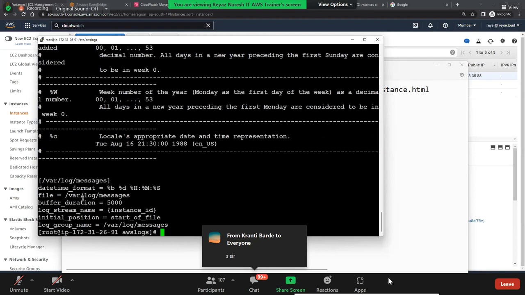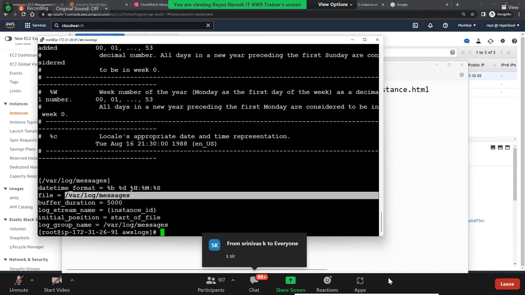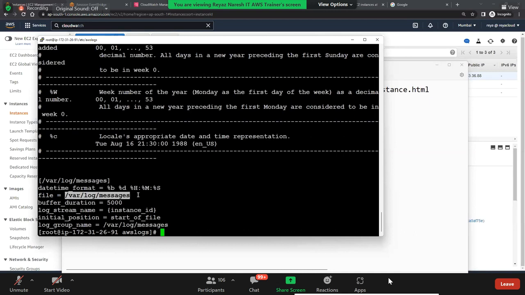Okay. So log path meaning here, guys, this is the place where you need to change the log path. If you have Tomcat or Nginx or whichever application that you have installed, you know very well where the log path is. So you need to edit this and change this. So change this to your application log path.